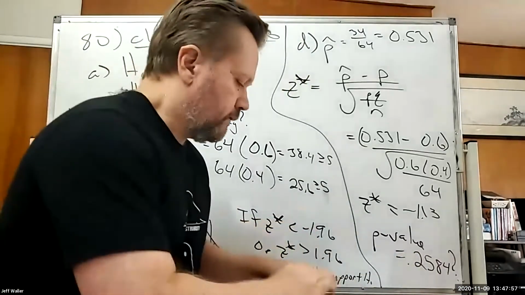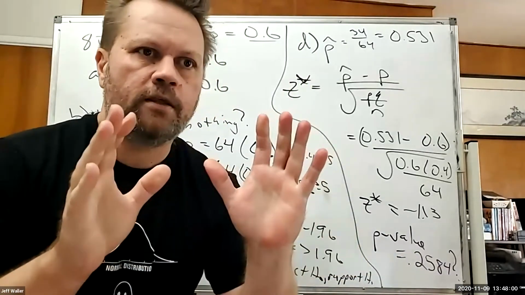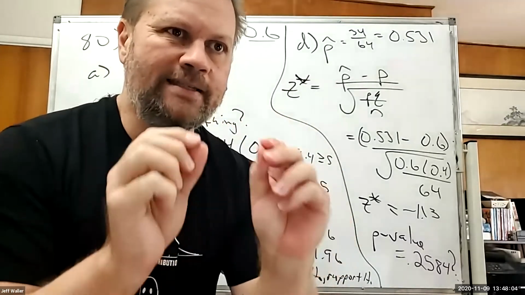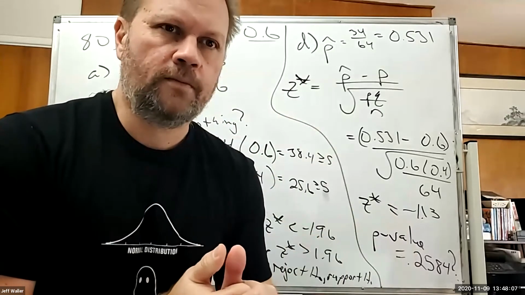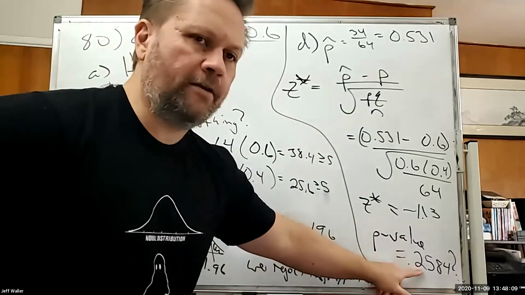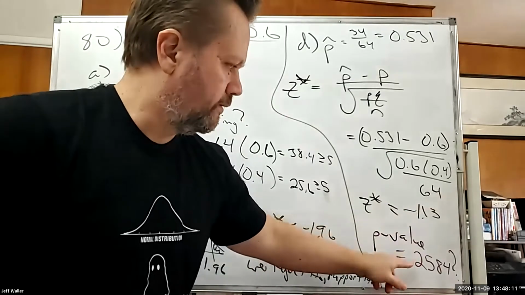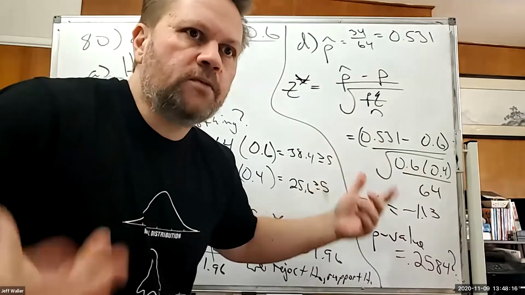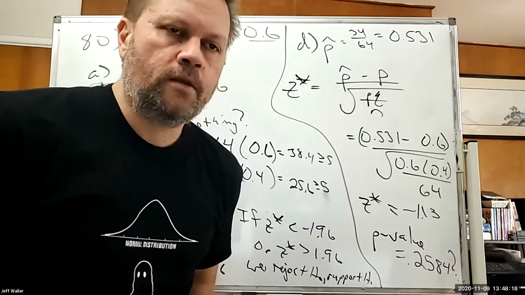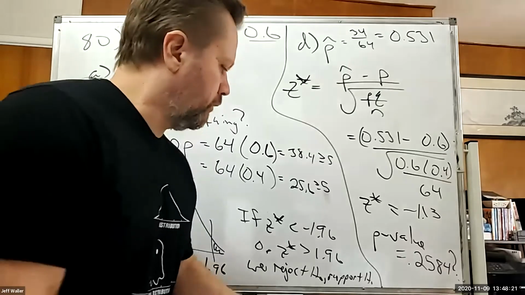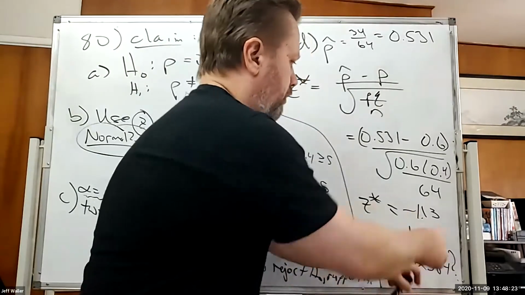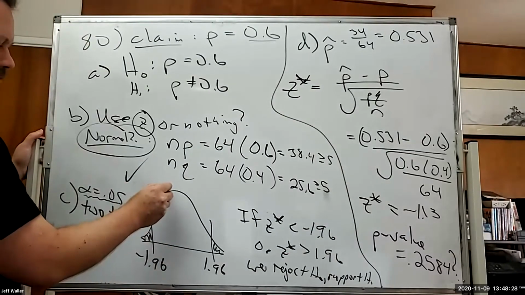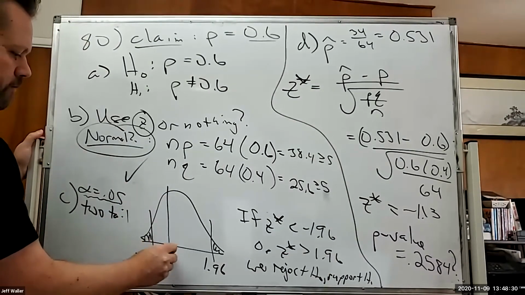Now remember this, this is really huge. The smaller the p-value is, the more evidence there is against the null. So just looking at the p-value, that's not good. That's a 1 out of 4 chance. That's not a very small chance. That's a pretty big chance. And also, of course, negative 1.13. Did we make it far enough away visually? No, we made it to like right there.